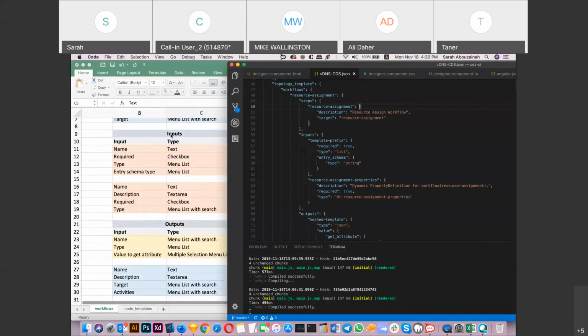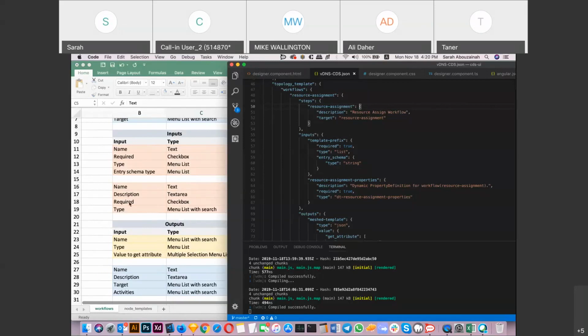I have two types of inputs. The one that requires name, whether this input is required or not, the type of the input and the entry schema. The other one requires the name and description, whether it's required or not, and the type only.